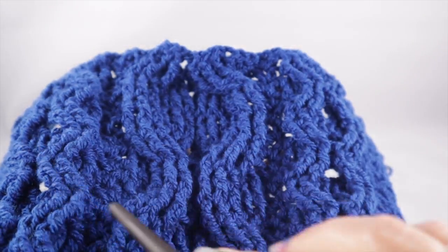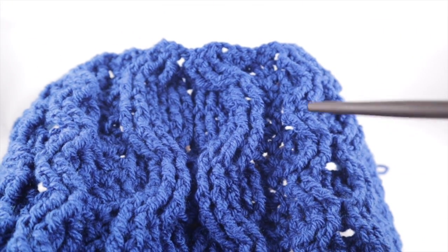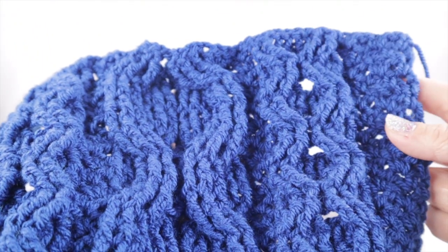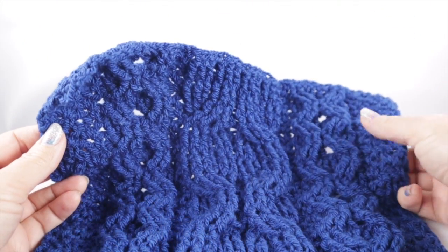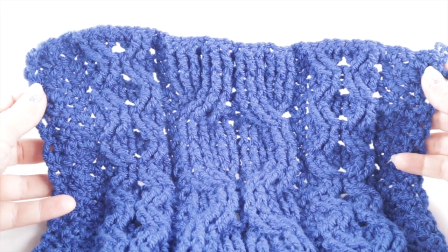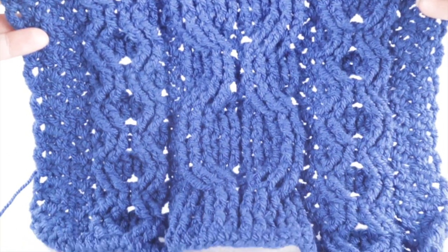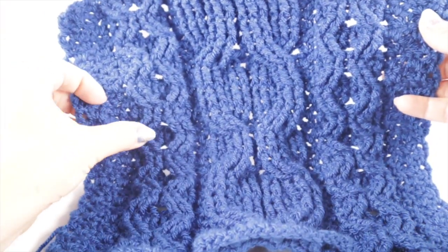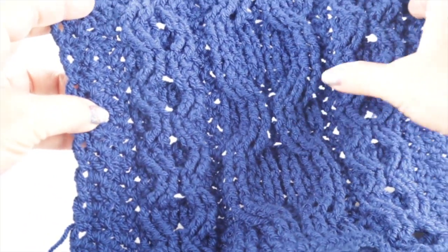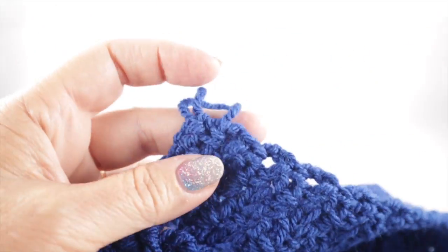So go ahead and complete those four rows, and then I'll show you how to do the perimeter rounds that will follow. Let's go ahead and take a look at our square. This is after completing 27 rows. Okay, so notice that with the honeycomb, you're going to have 6.5 of those honeycombs, and you're going to have 2 large honeycombs in the middle. Now it is time for us to begin our perimeter rounds.